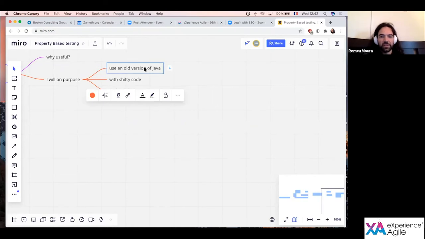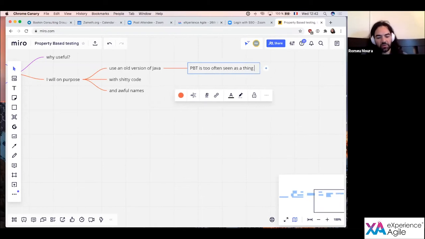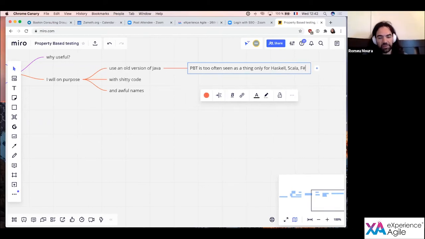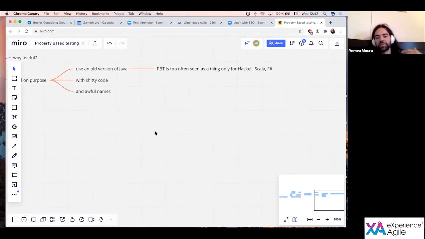One is that property-based testing is too often seen as a thing only for Haskell, Scala, F#, and things like that. So those very modern languages, right? Because it was born in the Haskell community, right?